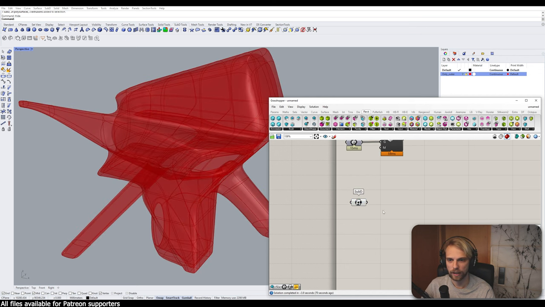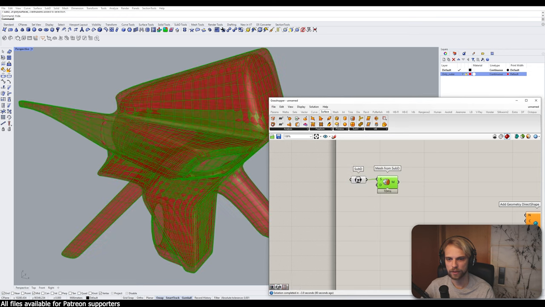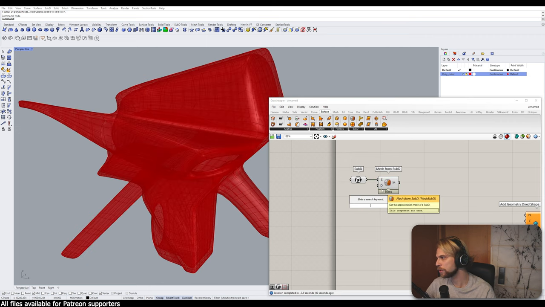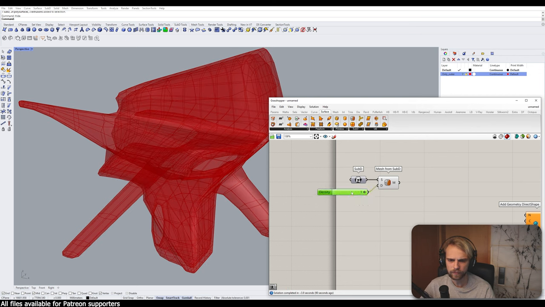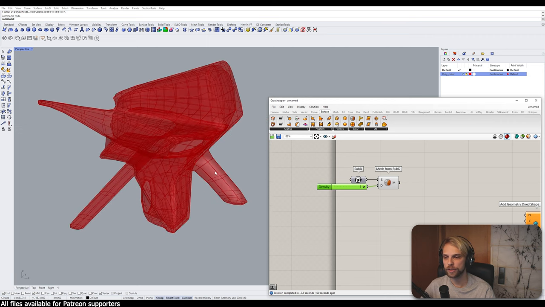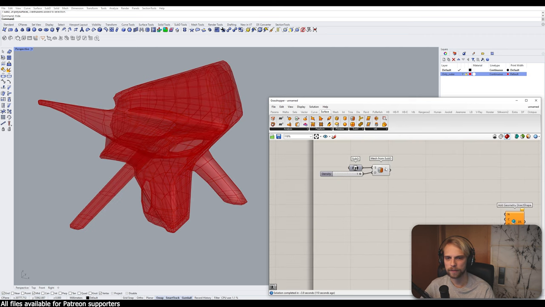Well, there's so many ways. One way is if we just go to Surface, sub-D, Mesh from sub-D, this one right here, and we say that the degrees of divisions, well, right now it's set to 2, which makes it so that there's too many panels here. So I'll say degree is actually 1. You just double click and type in 1, right, and you get the slider saying 1. Okay, so that's pretty low resolution, but that should do the trick, right? Because in reality you wouldn't have an insane amount of panels. So degree 1.